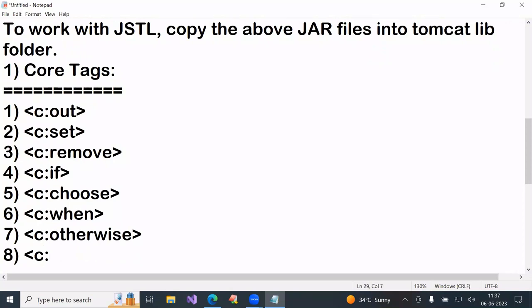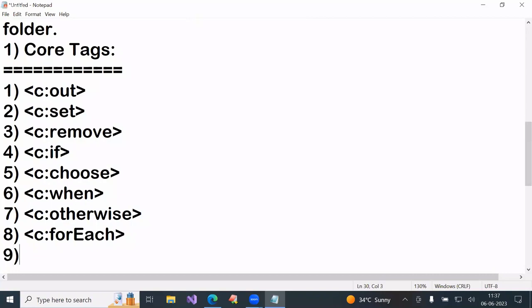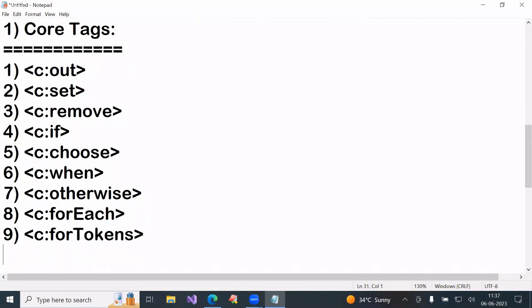If, choose, when, otherwise. Then forTokens, forEach, redirect. 10 tags. C is a prefix.